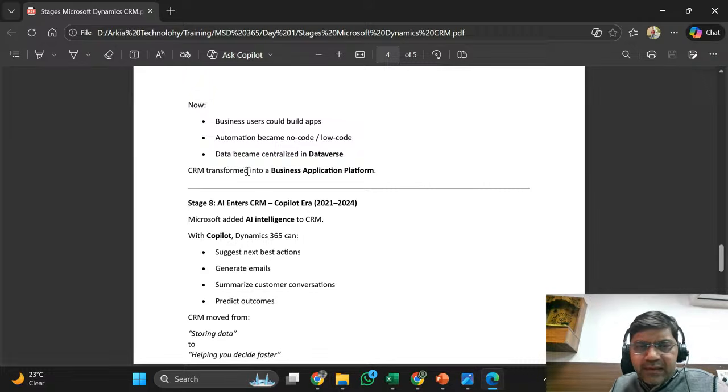So CRM now transformed into a business application platform. We can build different levels of apps and different levels of integration with the help of this platform.